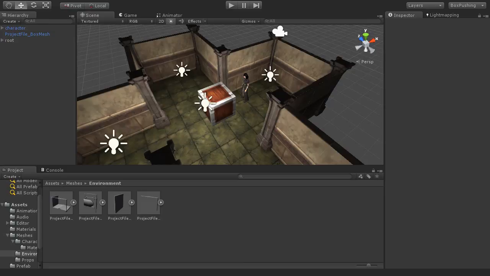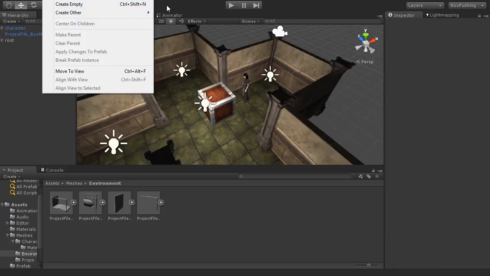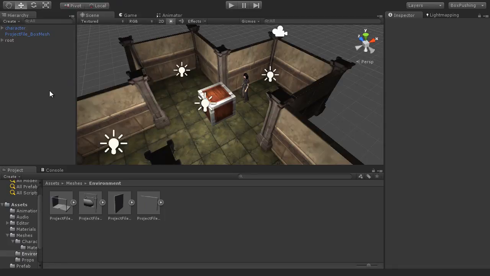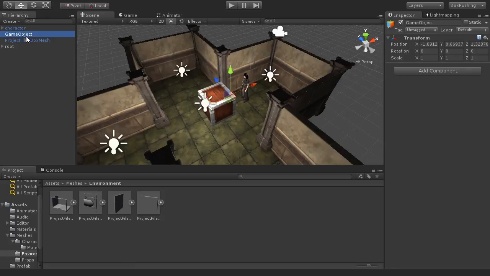So I'm going to start by creating a new game object in the scene. I'm going to move up here to the File menu and choose Game Object and Create Empty, or I could press Ctrl-Shift-N on the keyboard, and that creates a new game object which you can see here in the hierarchy panel. Again, it's created at this world position here, and I don't want that.